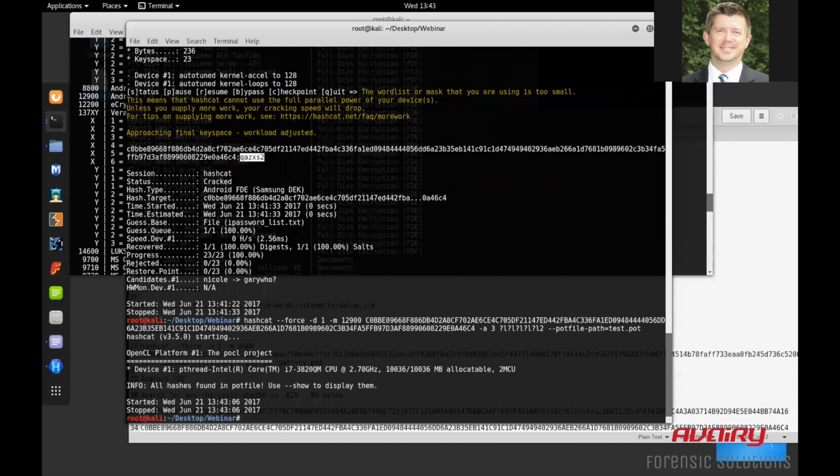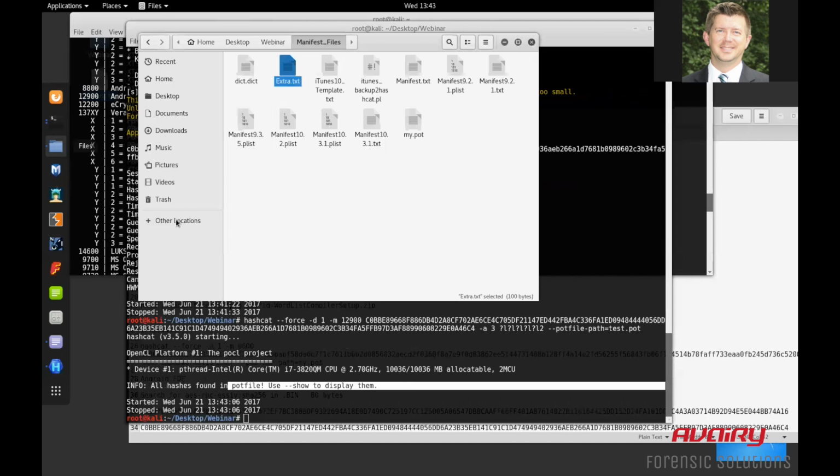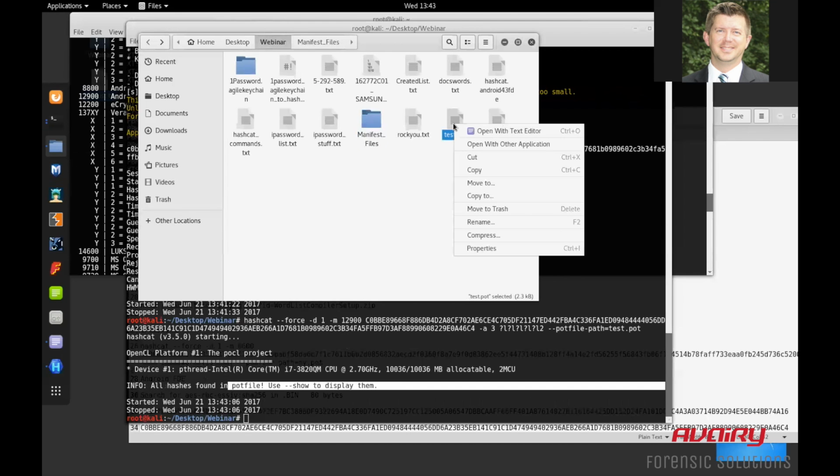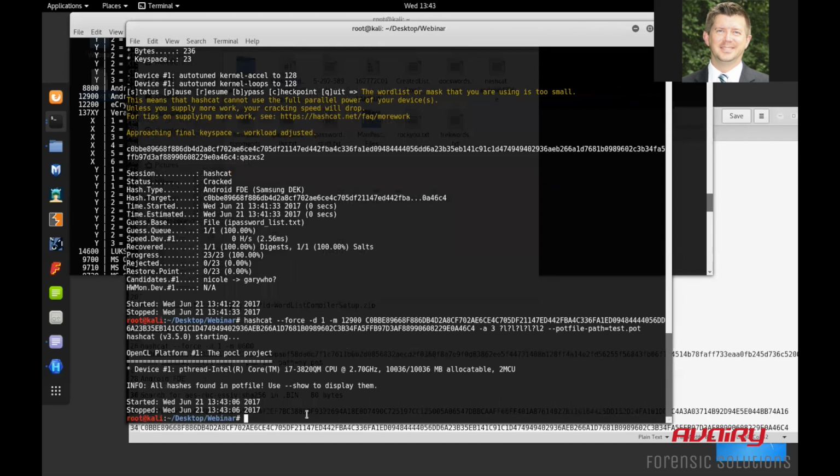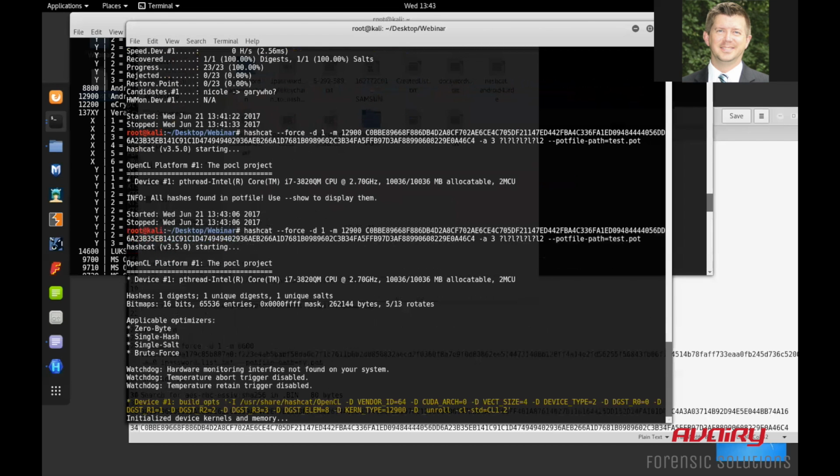And oh, doggone it. Because it already knew what my, remember I told you it already had cracked this one. So this is a real easy fix to do. I should have one on webinar called test pot right there. I just move that thing to trash. There we go. Now I'll give you an example of how this thing's going to do it.